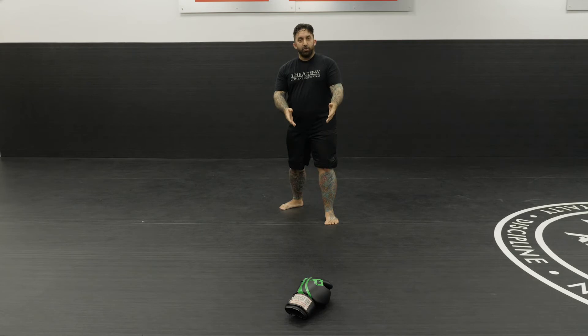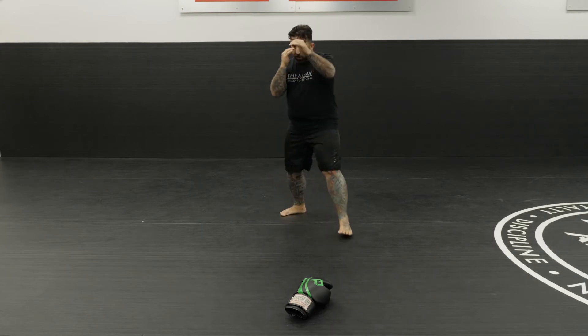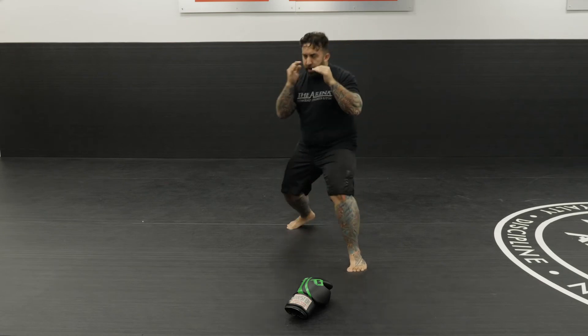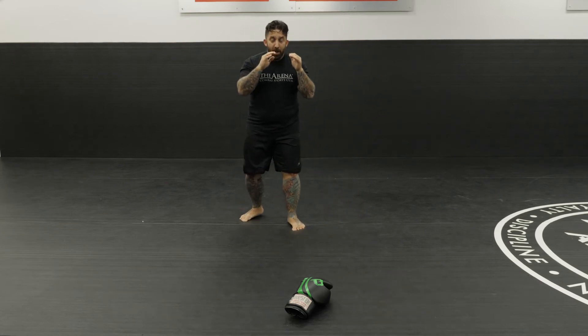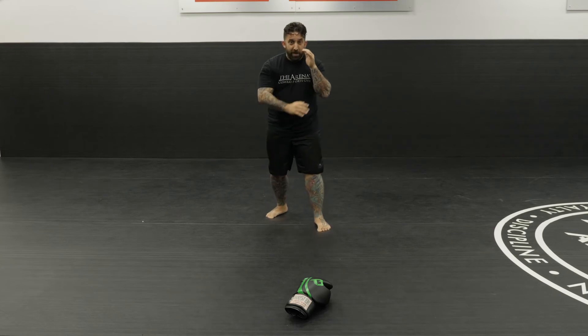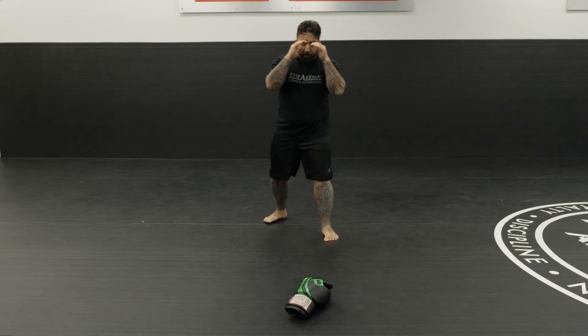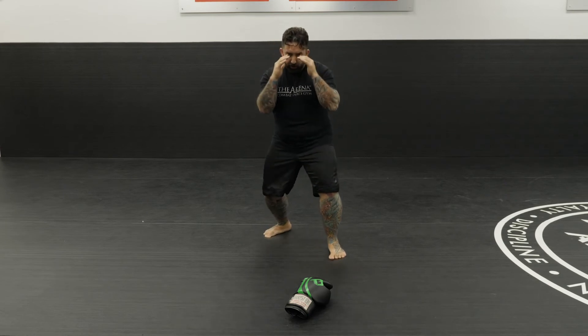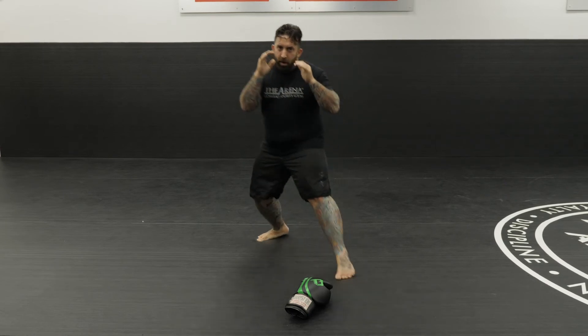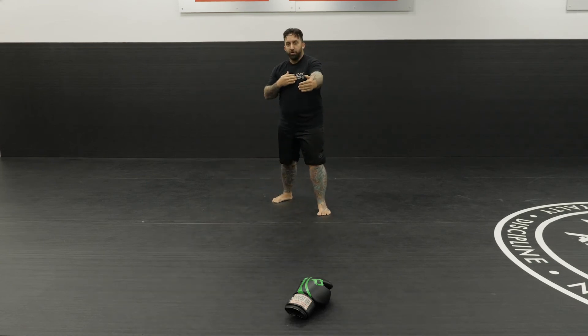That's the first layer — just using the footwork for in and out. Then as I cover distance, I start to use punches to punch my way in and circle my way out. Out here, there are even things I can start to shield because I'm in kick defense range because of the distance of the focal point. But as I come in, everything is closing off — small, tighter movements — and then clearing out and being loose and relaxed out here when I'm out of the danger zone.